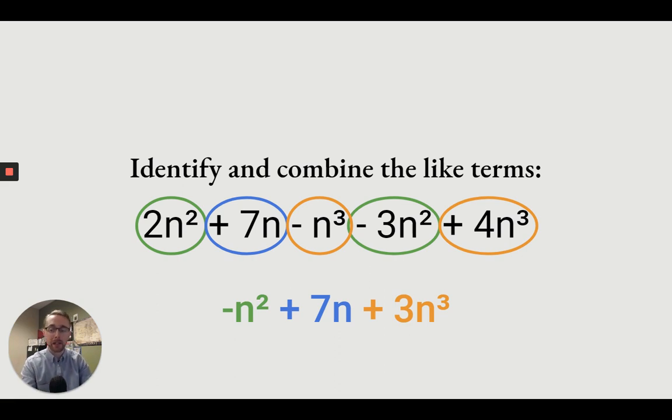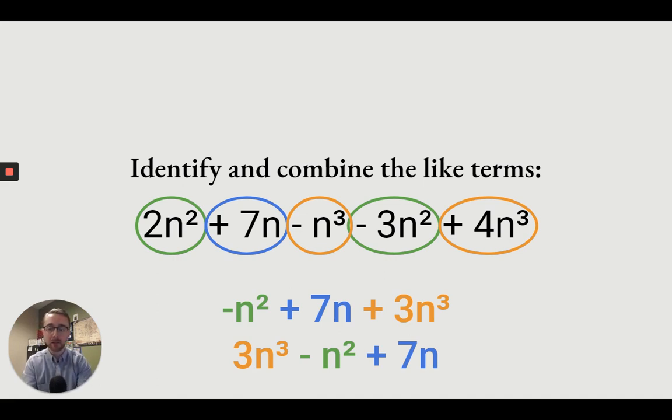And there's one more thing I'm going to add here, which is that there is a more conventional, a more polite or accepted way of writing this expression, negative n squared plus 7n plus 3n to the third, which is like this: 3n to the third minus n squared plus 7n. All I did was rearrange the terms. Notice that negative n squared stayed negative. Positive 7n stayed positive. I rearranged these terms, and like I said, this is more conventional or more accepted in order of descending exponents. So starting with the highest exponent and then moving down, exponent of 3, exponent of 2, exponent of 1.